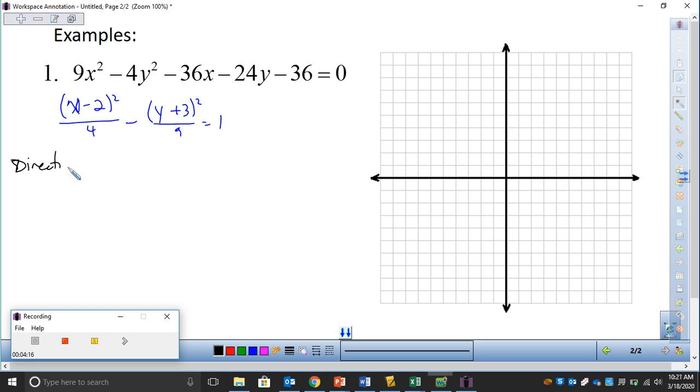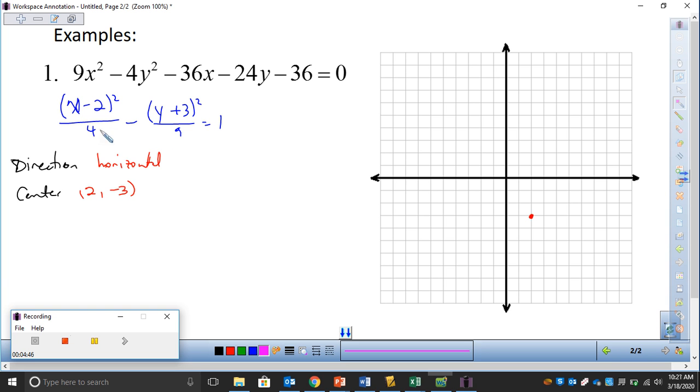Let's start with the direction. We know that the x fraction is positive. So if the x fraction is positive, we know our direction is horizontal. And then we can go to our center next, where we're moving these around. So our center is at (h, k). Be careful again, if you have a y first, our center is going to be positive 2, negative 3. So (2, -3) is right here as far as graphing. a, b, and c matter. If this is my positive fraction, we know that a squared goes into the positive 1.